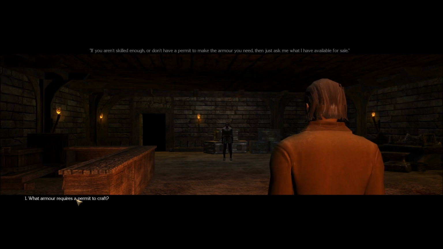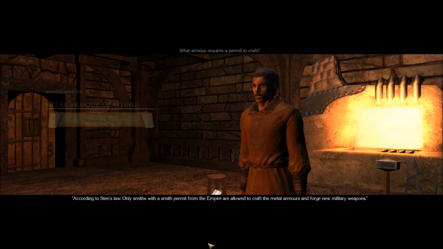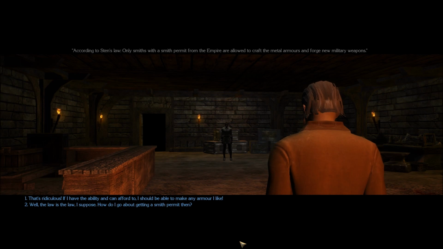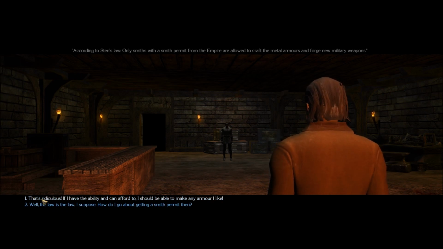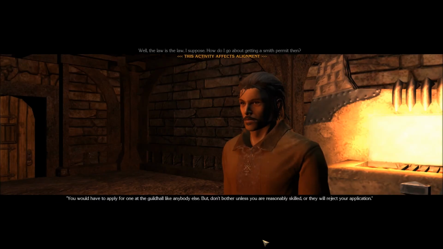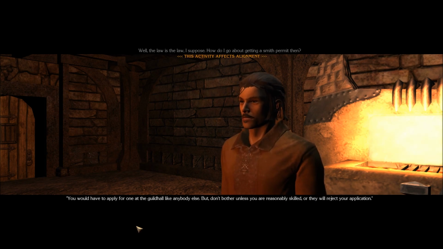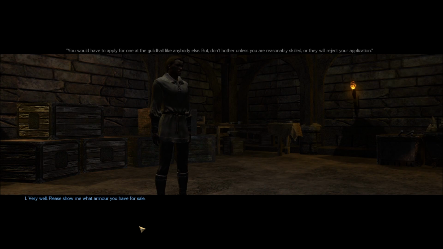What armor requires a permit to craft? According to Sten's law, only smiths with a smith permit from the Empire are allowed to craft the metal armors and forge new military weapons. That's ridiculous! Well, the law is a law, I suppose. How do I go about getting a smith permit, then? This activity affects alignment. You would have to apply for one at the guild hall like anybody else, but don't bother unless you are reasonably skilled, or they will reject your application.